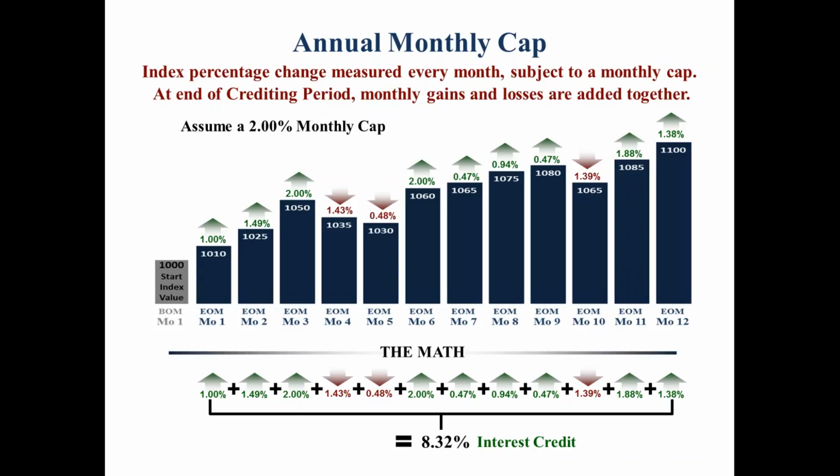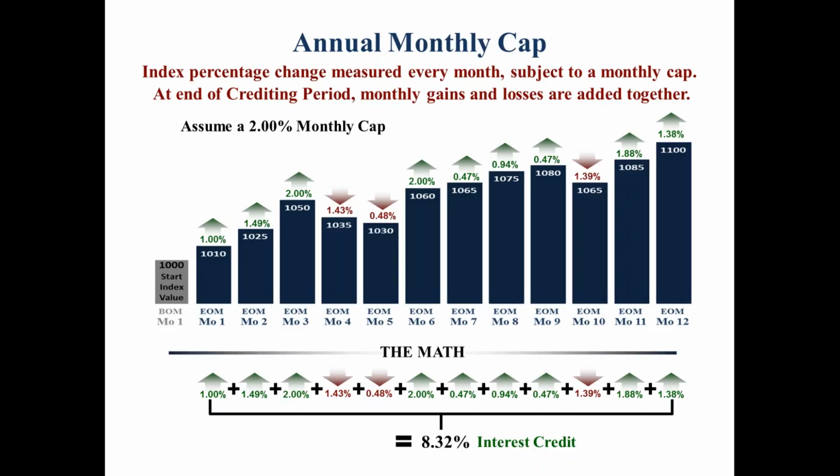Yeah, I mean, in this particular scenario, the math is great. 8%, the math is simple. And when we're doing those adds down there, look at, for example, right here, we go plus 2%, and if we were doing this on a hand calculator, we go plus minus 1.43. So that's what's happening. We're simply adding these monthly results up over 12 months if it's a 1 year strategy. If it's a 2-year strategy, there'd be 24 of these, subject to whatever that monthly cap is.